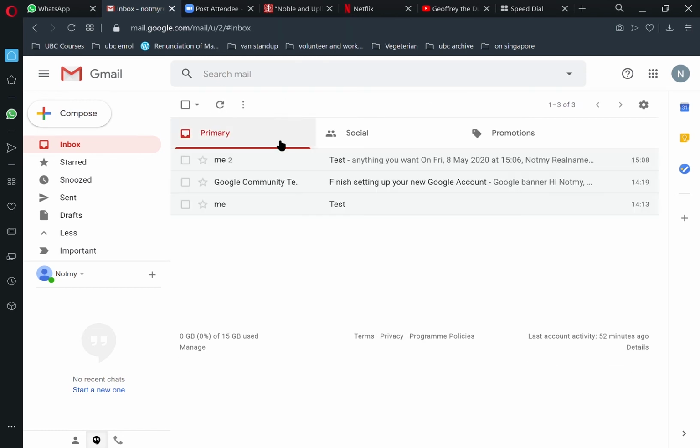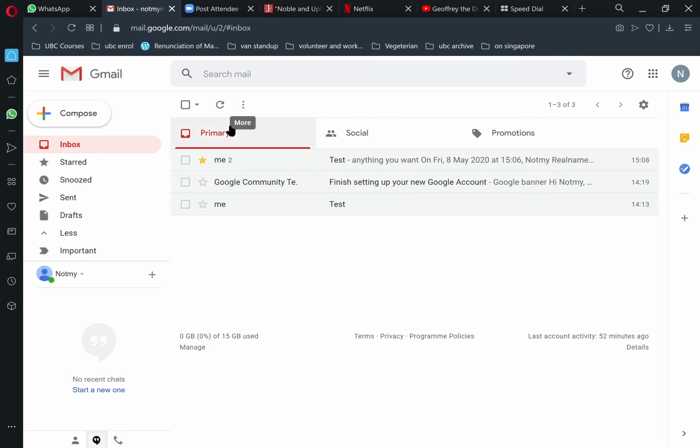So let's say I've read an email and I want to mark it as important or save it for future reference, because all your mail is going to be stacked up, and it might be important that you keep some. If you click on the little star here, you can star an email, and we'll save it in a folder, and we'll go through that later.